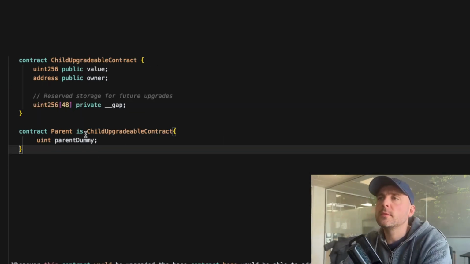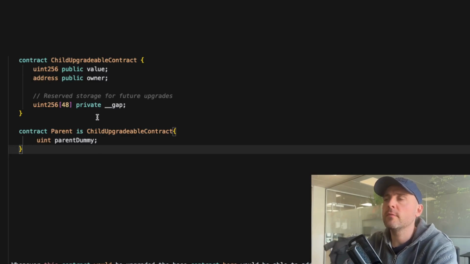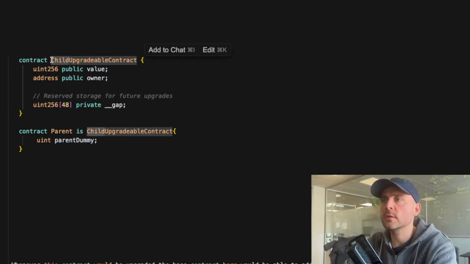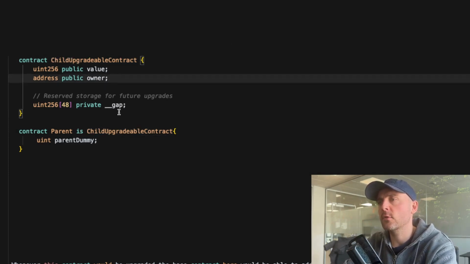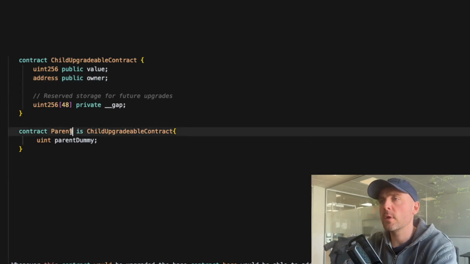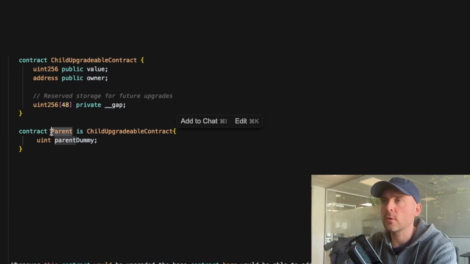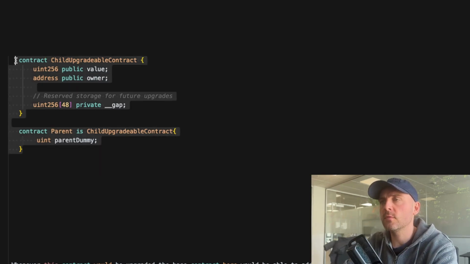Now, historically, upgradable smart contracts have dealt with this, among others, with this gap pattern, which allows a child contract to add storage variables even under future upgrades without overwriting any storage of the parent contract. Now let's say this is implementation v1.